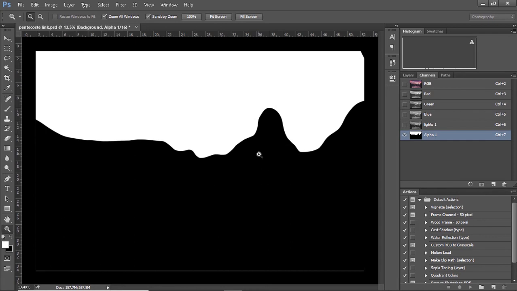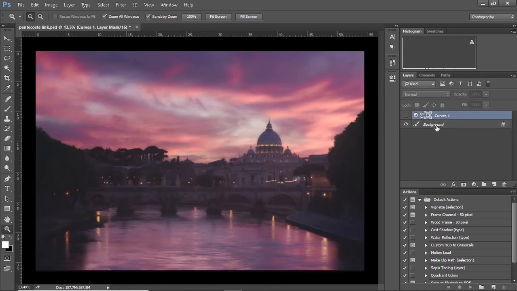It's not self-feathered. Now let's do the same adjustment as before, but with this mask attached to it, just to compare and see the differences between the two kinds of masks. In order to do that, I duplicate this curves layer, and then I delete the first light luminosity mask attached to it.